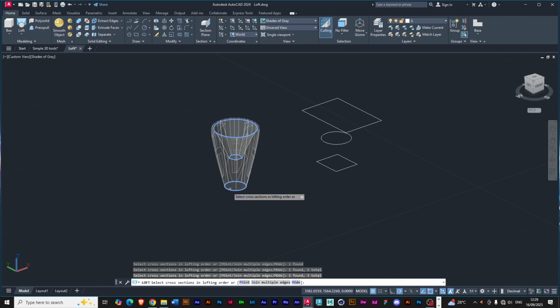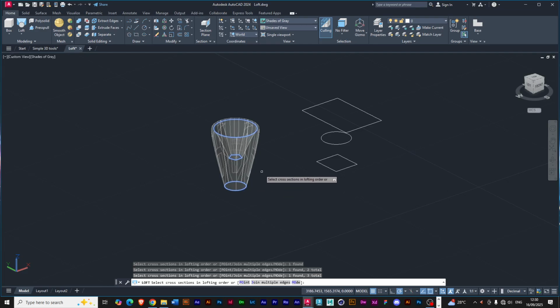Because it picks, it's following the way the selection is made, right? So you pick the first, it goes, and it connects the next one. So if they are weirdly connected, you will have a weird looking shape.